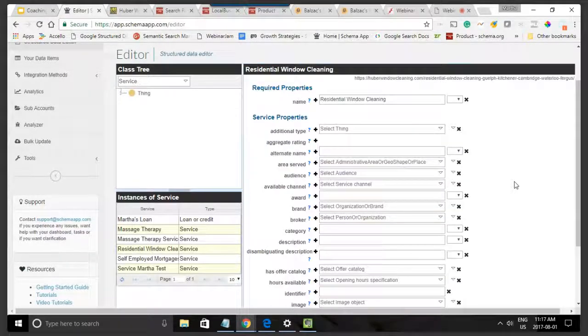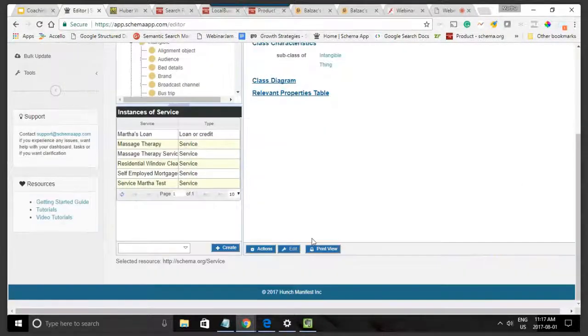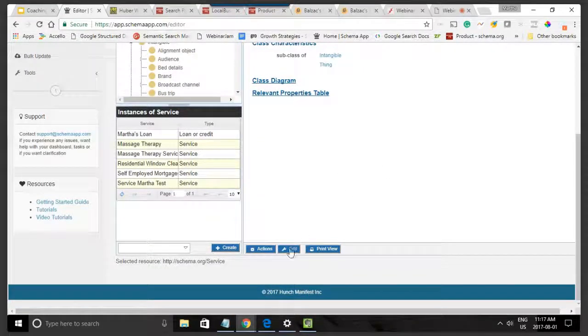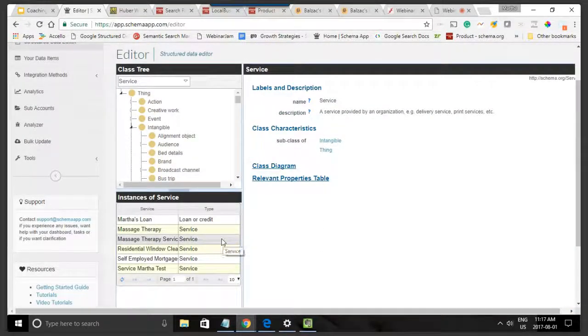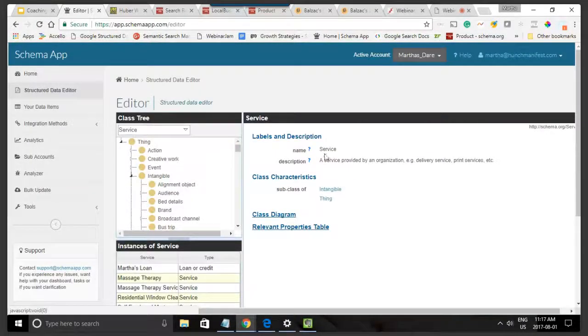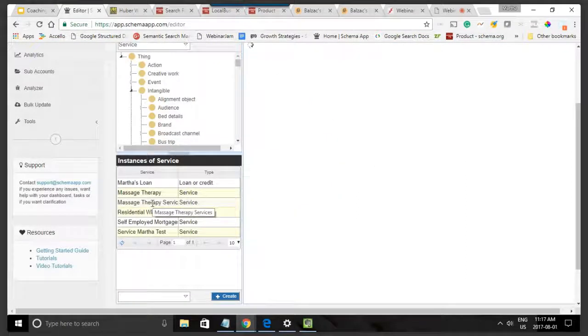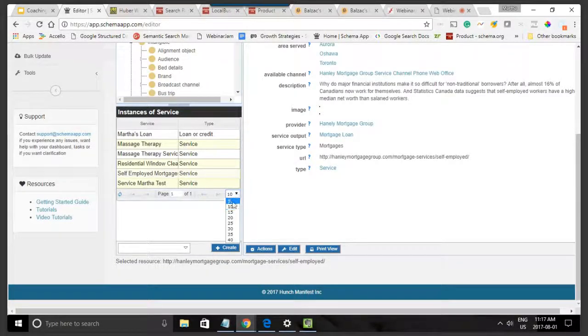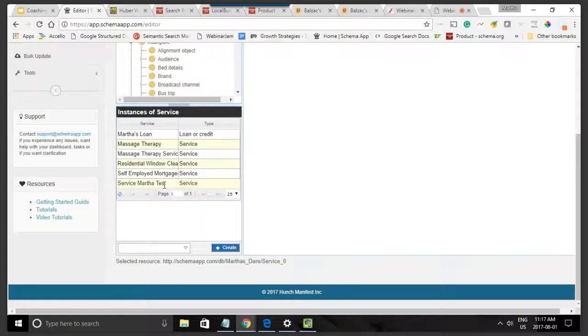And then as service comes up, when we want to define the service, for some reason Schema app is automatically editing there, which is a new behavior. So we'll get the team to have a look at that. Always love it when I'm doing training and trying to edit. Oh, it's saying I'm trying to edit the class. So let's see if I come in here. All right, let's try that again.